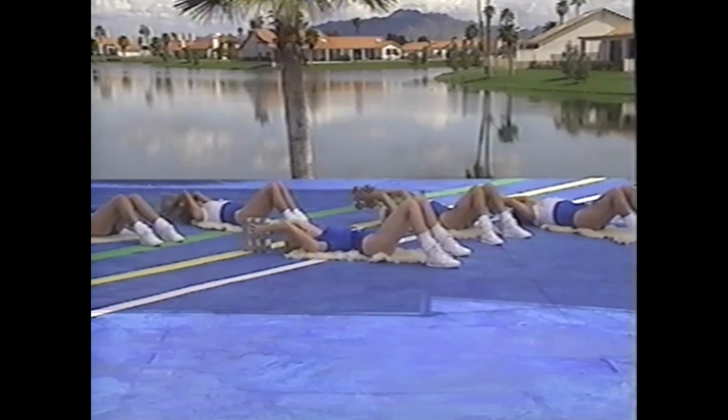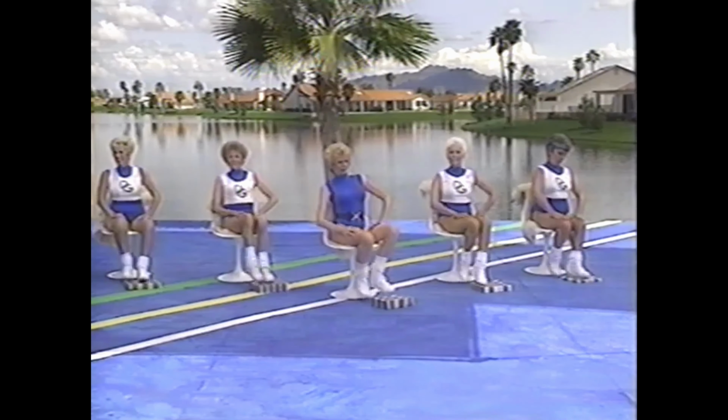And she really gets a lot out of this one prop. It's pretty remarkable. Bev explains to us how important it is to exercise your brain.